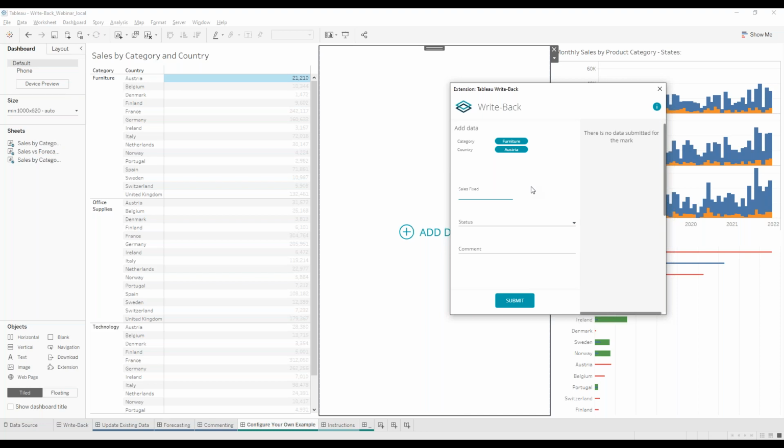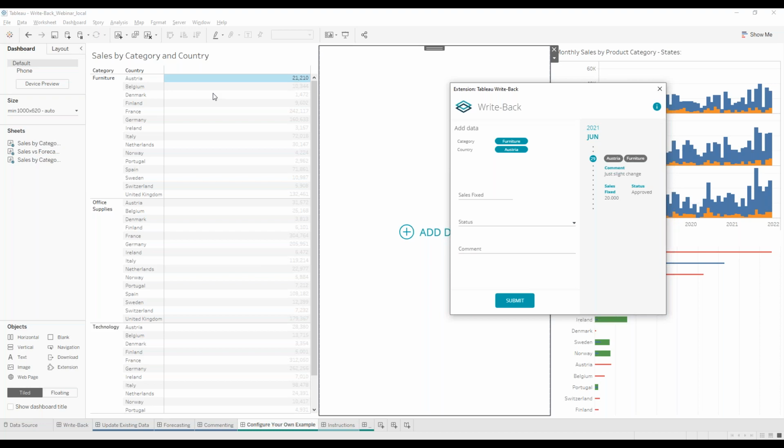I can simply say here that the sales fixer actually is just 20,000 on the spot. It's approved, and just a slight change, for example. I write this, it goes there, meaning that it's already on the database. And now, for example, I could read it back to the dashboard.